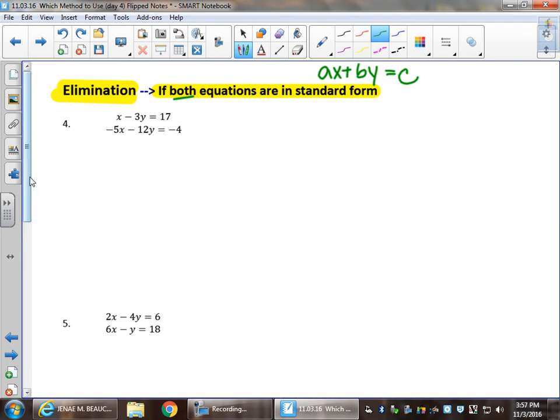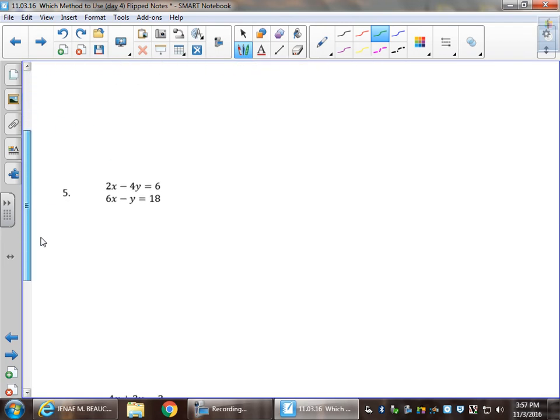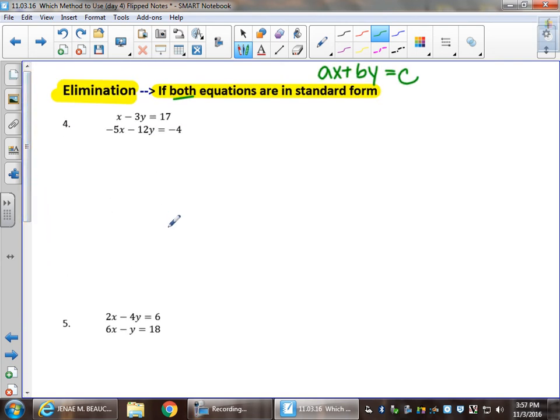And if you look at 4, 5, and 6, every single equation in each system is in standard form. This will also be a nice practice since we just refreshed our memory on elimination yesterday. So first let's check. Are my like terms lined up? Yes, my x's are lined up, my y's are lined up. Now it's time for you to make a choice. Do you want x's to cancel or y's to cancel?